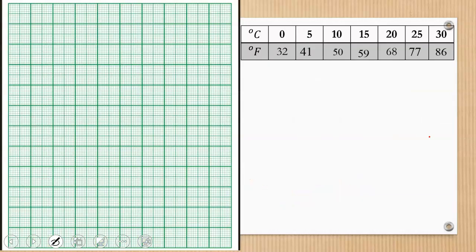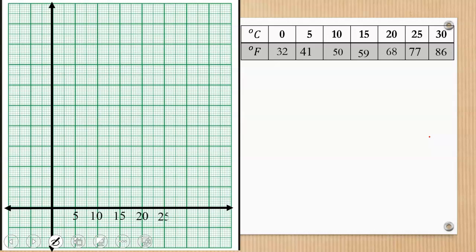Right. Remember that we don't have negative values here, so we can shift our line down the y-axis so that we don't create more negative values. I can do the same thing for x, shifting it to the negative side so that I can create more space for the positive values of x. According to the scale, I have to use 2 centimeters to 5 units on the x-axis, and then 2 centimeters to 10 units on the y-axis. So I have this coming on board beautifully, and then my origin is 0.